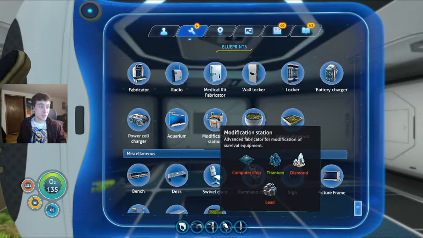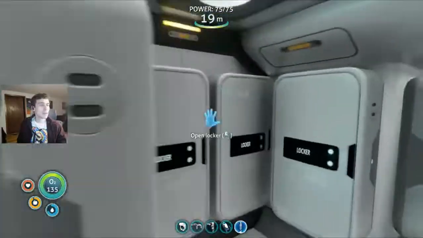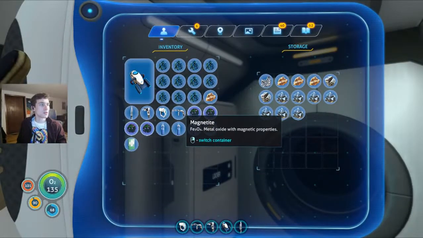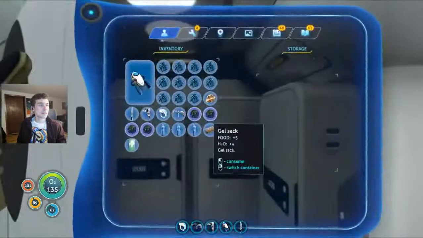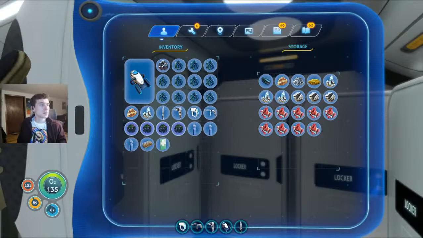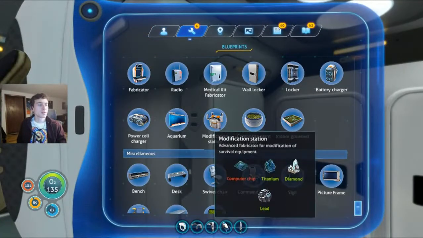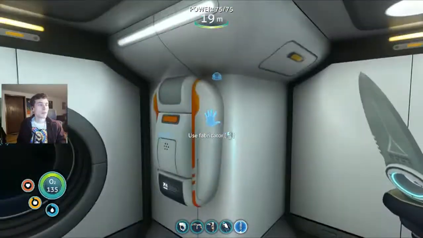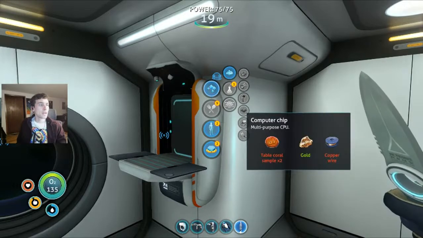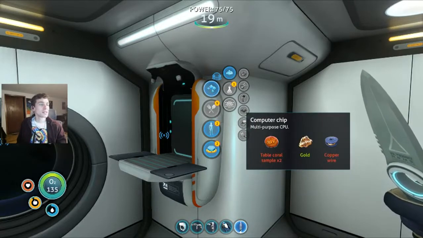Because for some reason I can hear more in my headphones now than I could the last time we were playing. We need a computer chip, a diamond, lead, titanium. Now we should have pretty much everything in order to do that. Computer chip, we're going to need a gold. Lead. Diamond. We are probably going to have to go mine for some copper, because to make a computer chip, we're going to need some copper wiring, and at least two table coral samples. Let's go get some copper, and maybe some silver.